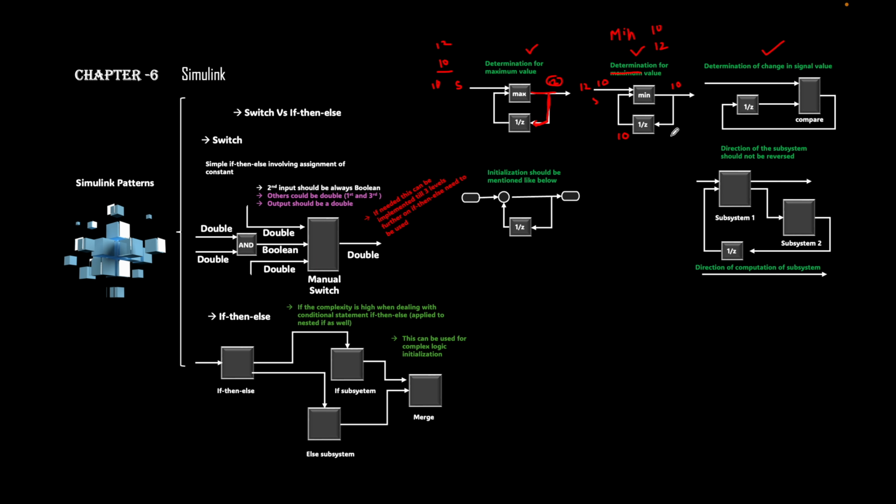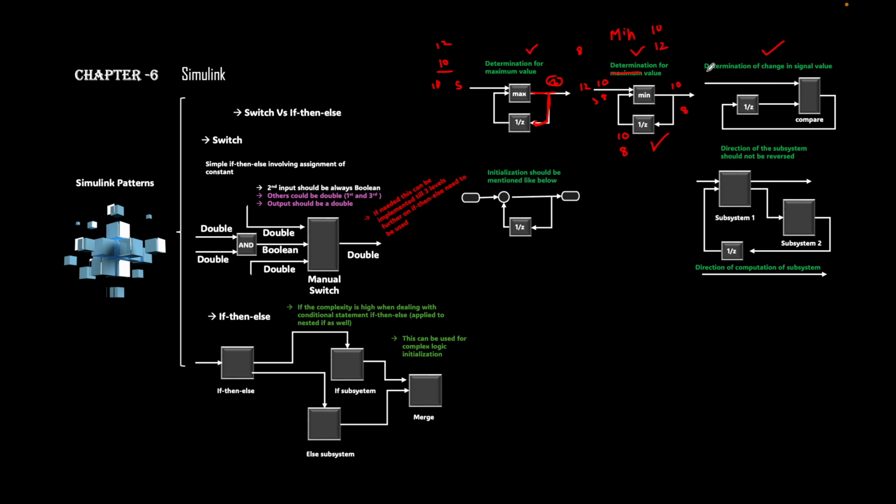In the next sample time also, if the value is changed to 8, the value got over here 8, and the 10 and 8 will be checked and the value will get updated, and you will get 8 in the next minimum. So whenever the signal value is changing, the minimum value will be taken over here, and this is the most reliable design for determining the minimum value.